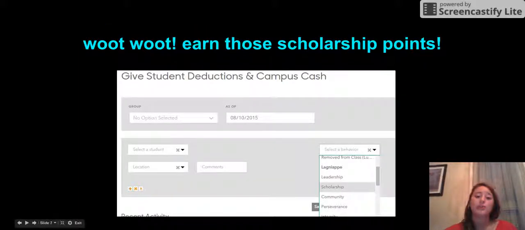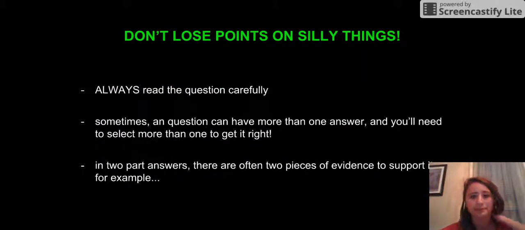And remember, you will earn scholarship points, plus 5 on your paycheck. That will really bump it up, especially in Spell House. We're having that highest paycheck award. This is such a cool way to get it if you annotate for central idea. So again, don't lose points for silly things, okay?